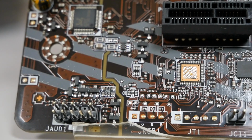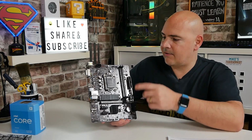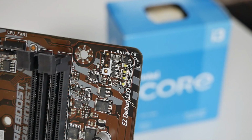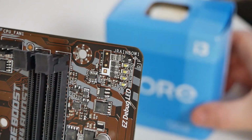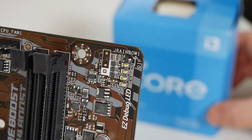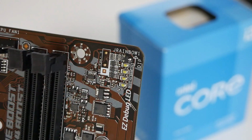There's a little bit of light that comes up when the board is powered up, just so you basically know it's on. And we do also have some diagnostic D-LEDs up the top here, which is a really, really nice thing to see, especially on a cheaper motherboard. So the diagnostic LEDs, you've got CPU, then you've got RAM, then you've got VGA, and then you've got boot. So if for some reason the system's not posting, you're not getting a display on your screen, you can refer to the diagnostic LEDs and see exactly what is going on.